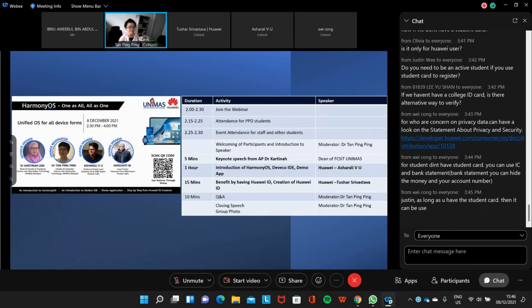Yeah, I can answer it. Harmony OS is a distributed OS, and it is a unified OS. This operating system is not only meant for a smart watch or smartphone, it is meant for n number of devices, and it also supports multiple-language development. This is the summary I can give about Harmony OS.